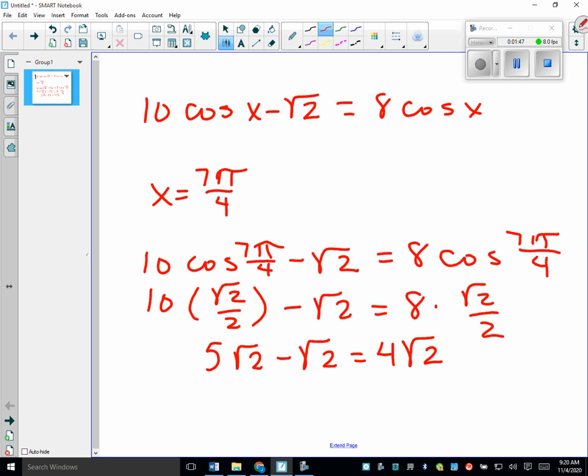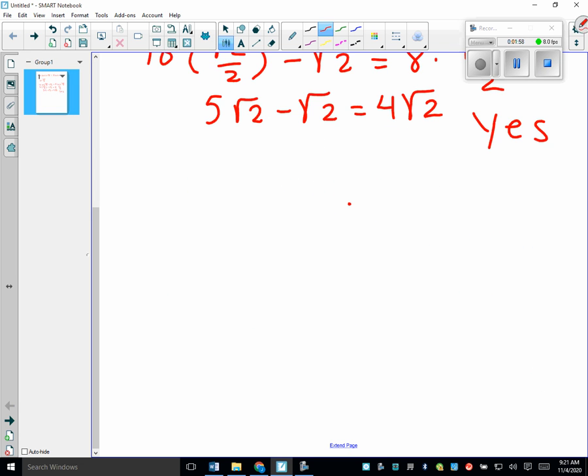So the question is, does it work? Does it not work? Yes. What if we just said yes and no on a bunch of things? Can we get partial credit? Well, how are you going to get it right? You're going to stick it in your calculator? Maybe. Now we're just going to guess.